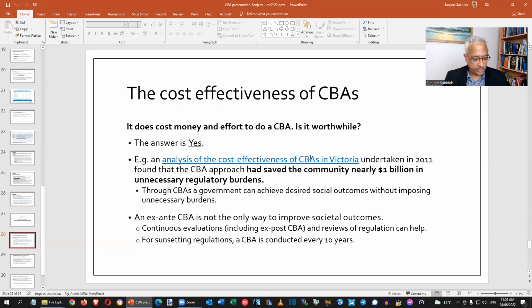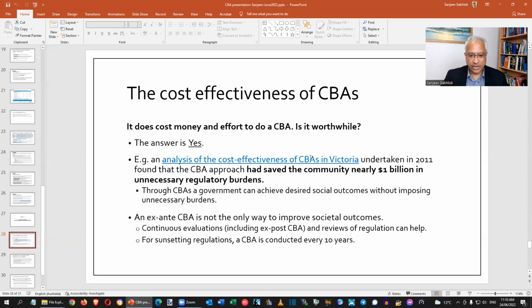So what happens with all these stupid ideas that are floating all over the place, particularly in the environment sector, the public health sector, the energy sector, infrastructure sector as well. These ideas are driving businesses out of Australia into other countries which have a lower cost of production. And then people say, oh my God, why are we not producing enough in Australia? Well, you're driving them away, guys. So if you don't do a CBA and if you don't do a proper CBA, you're going to drive out more and more businesses.